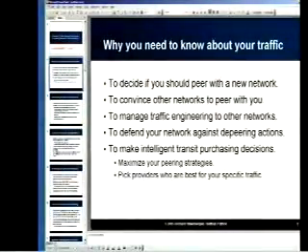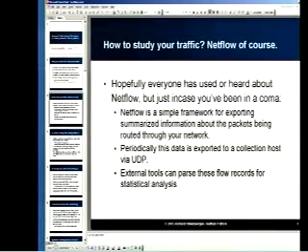So the first question is, why would you even want to do this? There's a lot of reasons. You might be trying to defend yourself against depeering from a large provider. You may be trying to peer with folks and you need to convince them to peer with you. You may be someone who just buys transit today and really wants to find out where you send your traffic so that you can peer with a few strategic folks and reduce your transit utilization. Or you may just be a person buying transit who wants to look into the transit providers that fit your needs best, that have the best routes to places where you send your traffic. So all these are pretty common. There's not really anything new there.